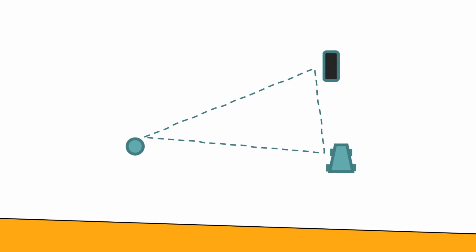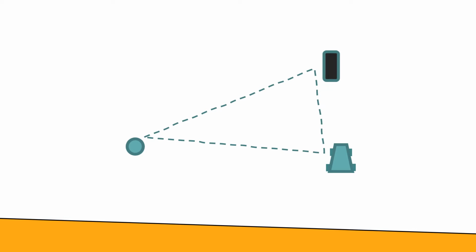Three things are needed for this system: a user with a phone, our groceries cart, and a single beacon. Now, to keep it really short, we receive and convert the Bluetooth received signal strength indicator into three distance measurements and form this triangle. And what we are interested in is this angle and this distance.